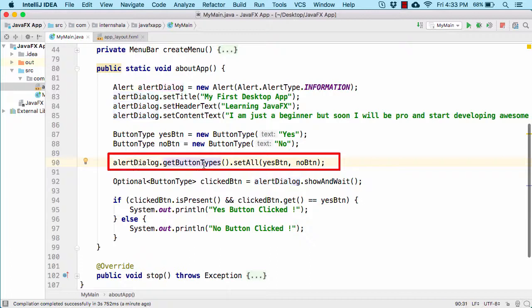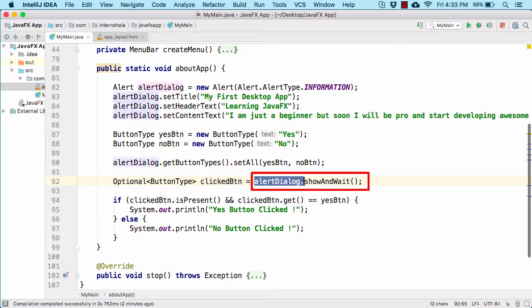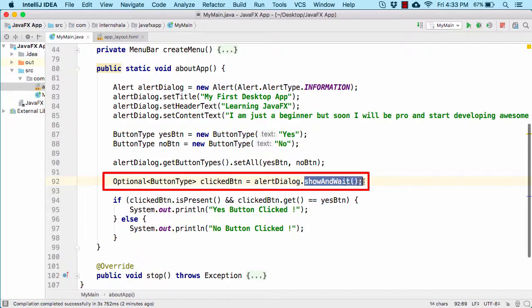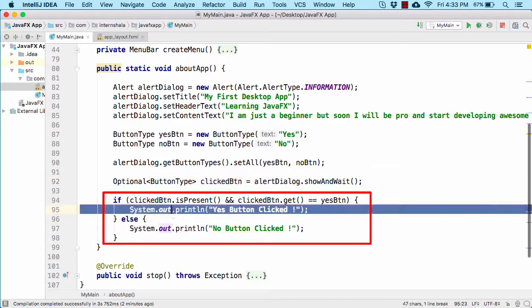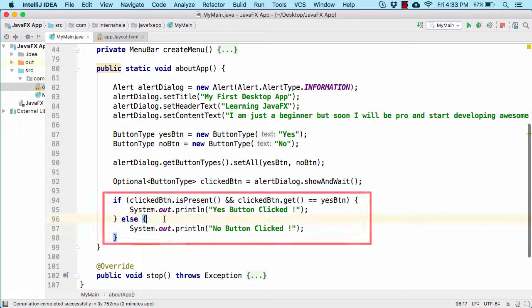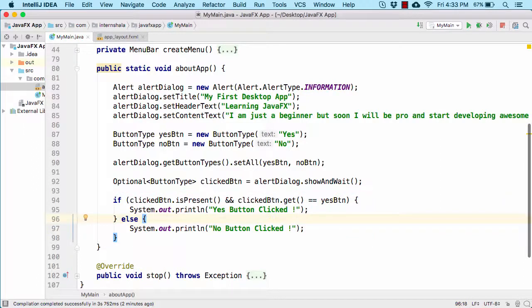Then we also wanted to perform some action when the user presses the yes button or the no button. So for that we used alertDialog.showAndWait, which in turn gives you which button was actually clicked by the user. And on click of that button, we are performing some operation here and here. So this was a very short topic on alert dialog.